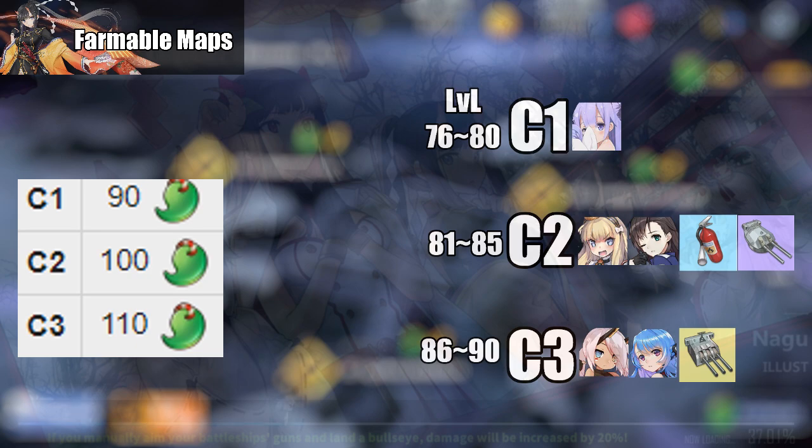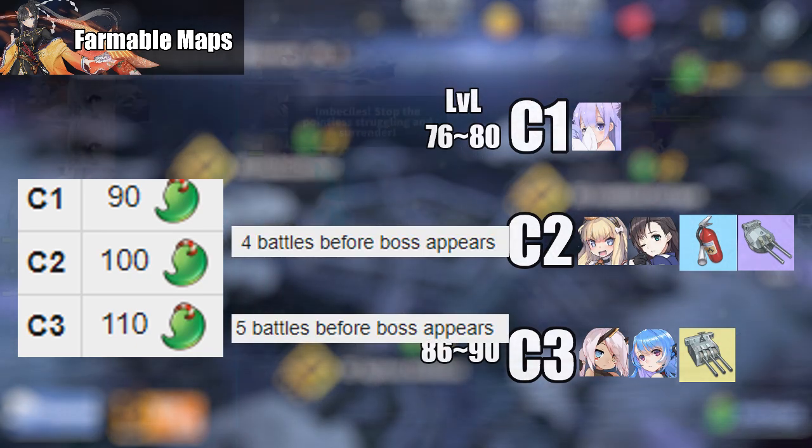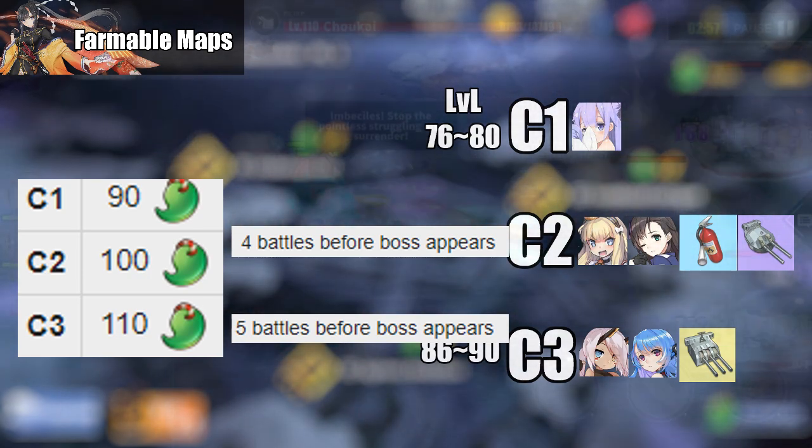C3 offers 10 more event points, but considering 1 additional battle before the boss fight without better drops than C2, then farming here might not be worth it. Only farm C2 if you have difficulty completing D maps.